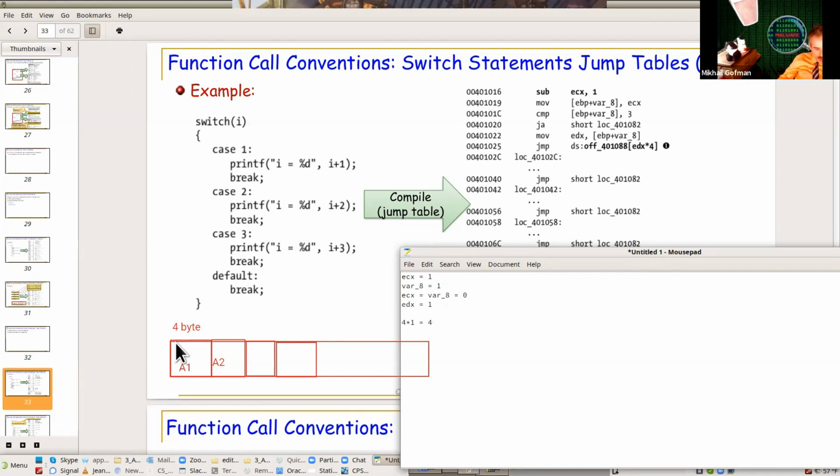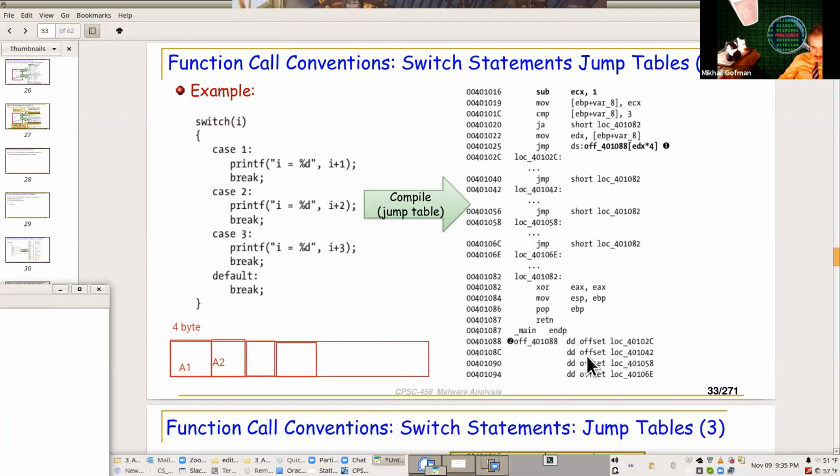So 1, 2, 3, 4. That takes us to the beginning of the second index, which contains that address. So we're jumping to that address, 40142. And we end up going right here.